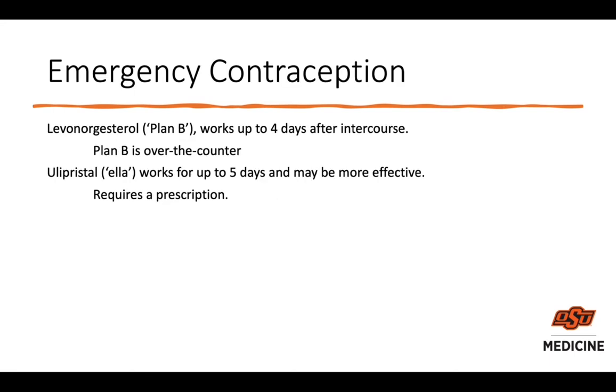Emergency contraception. I don't know what you would need to know on this. Maybe you'll identify the drugs, but Plan B is over the counter, and Ella is something that requires a prescription. Someone may come to you asking for that prescription, and I think that's more of an ethical discussion, not for us. That's in your practice or your clinic's practice, but they can get Plan B over the counter if you're someone who says, I don't prescribe this. I don't know that there will be too many questions at your level about this. It's good to know that they're out there and where you can guide your patients.